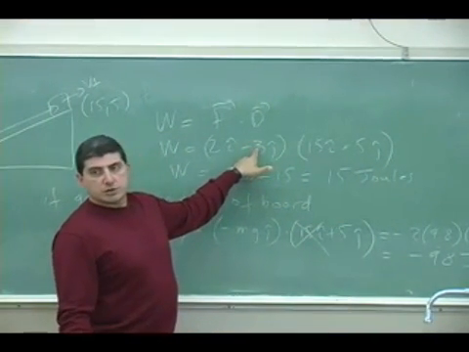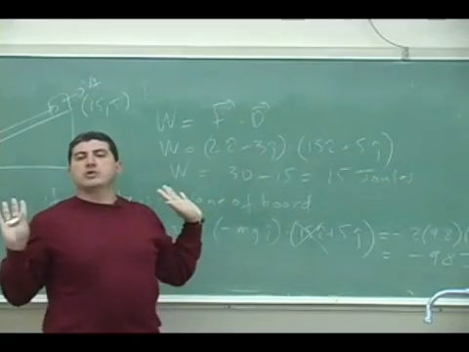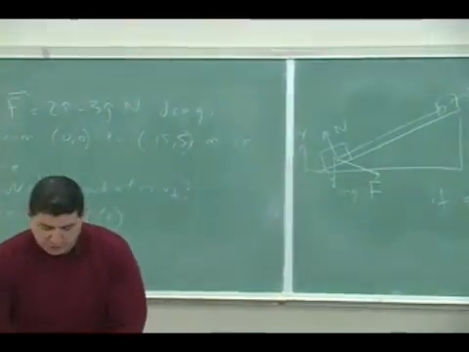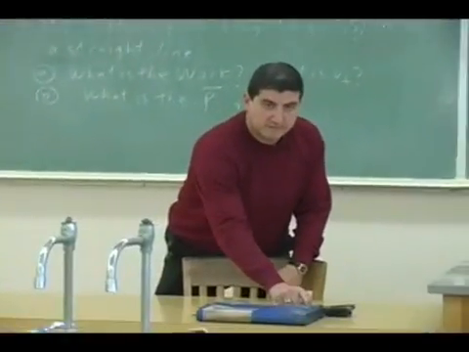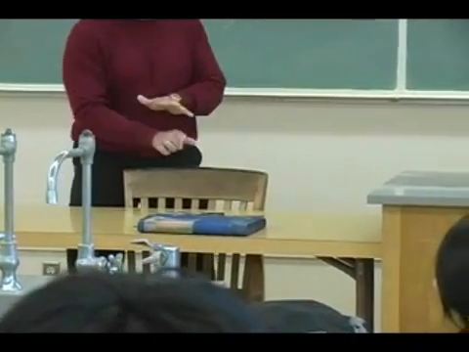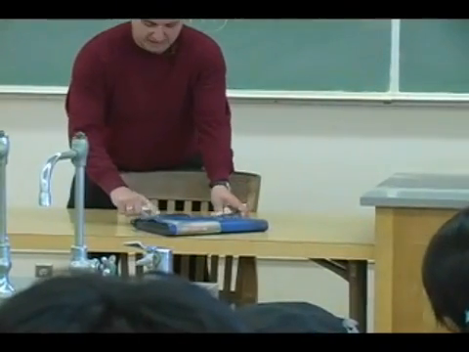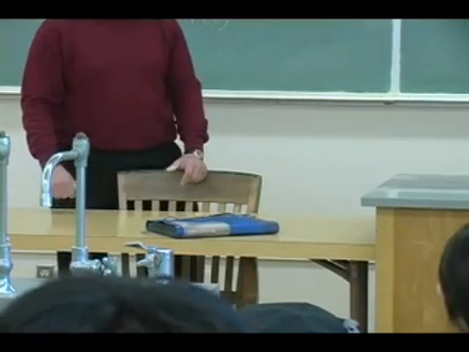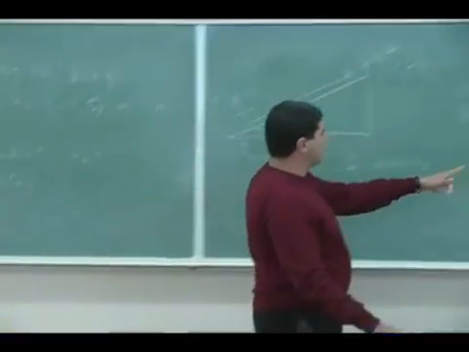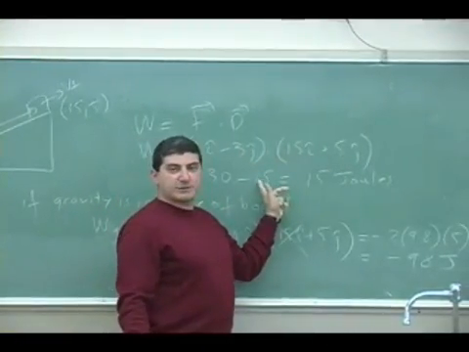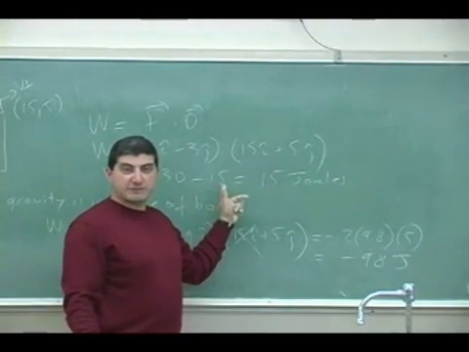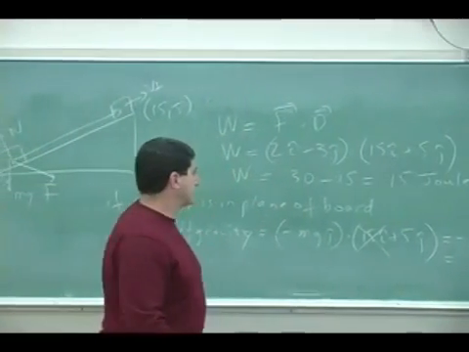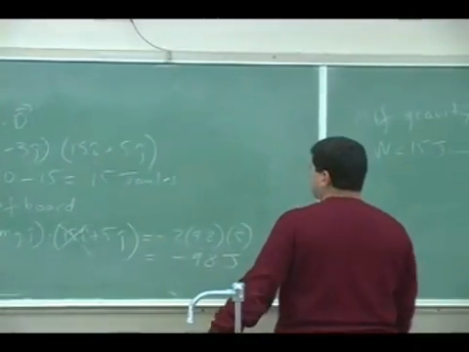So your negative three didn't do anything, right? It was like this. It was like dragging it like this, right? So the negative three doesn't do anything. It just pushes this against the surface. If I'm going like this and I do negative three, you know, what happens? The negative three actually does negative 15 joules of work. It kind of fights against the positive two, you see? So that's why it goes slower.